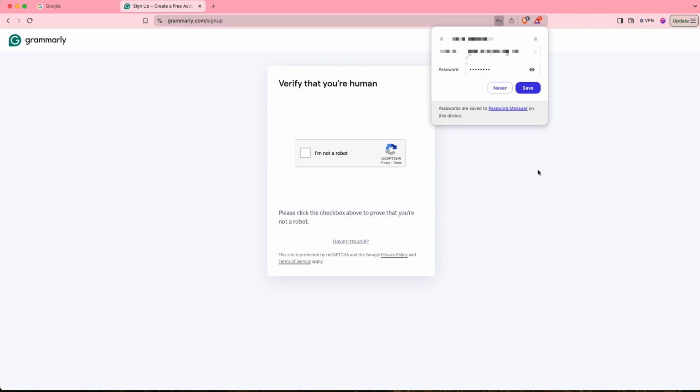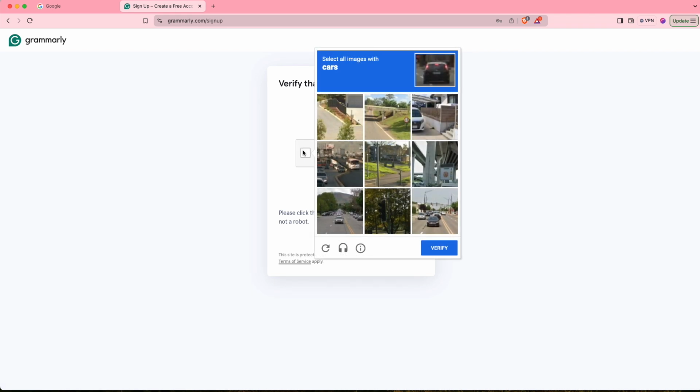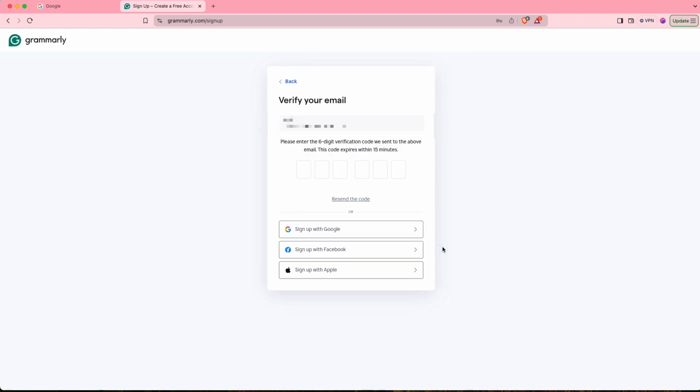And we have to verify that we're human. I'm running the Brave browser. It doesn't really make any difference. This is a variation of Chrome, so anything like that, same thing. Brave blocks some pop-ups by default, and that's why I'm having to prove that I'm a human being, which I am, actually. And so we're just going to wait for the authentication to come through. And it's 700780. And we're good to go.